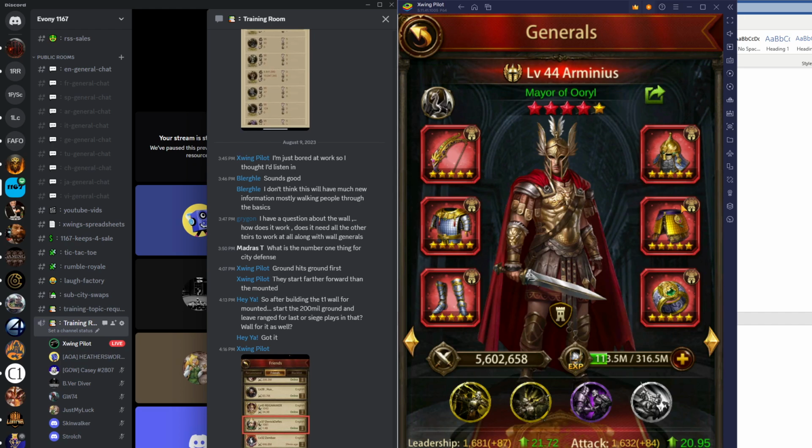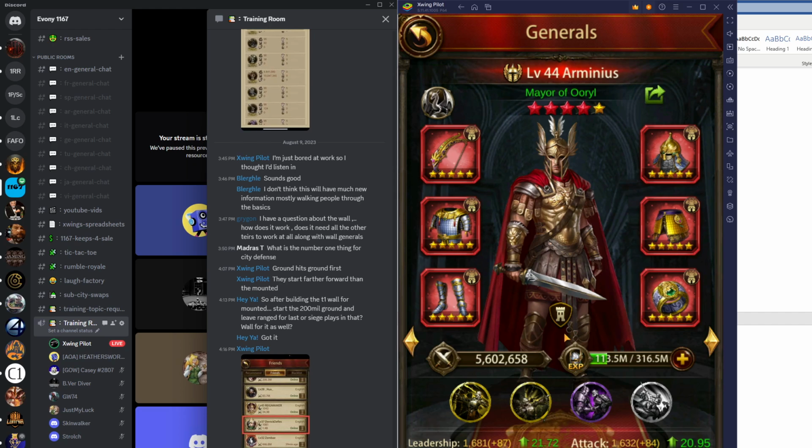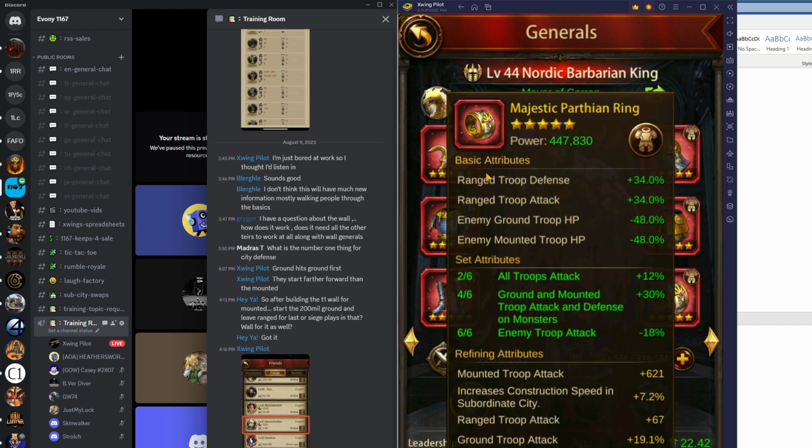And I believe there's one other piece where I did the change as well. Here, I went with the ranged troop debuff. Now you could go with the double debuff of the other Ecumenidae ring, but most people are going to hit with ranged, and most people have the highest buffs for their ranged troops over the other types. So that extra ranged troop attack debuff is, in my opinion, better than, say, the enemy ground troop HP and enemy mounted troop HP.